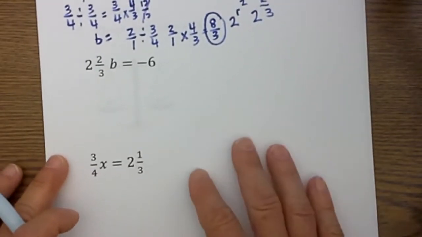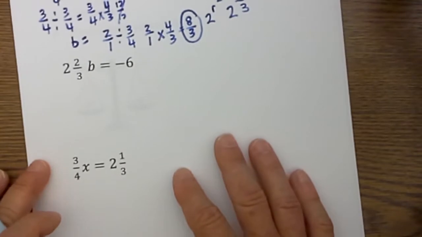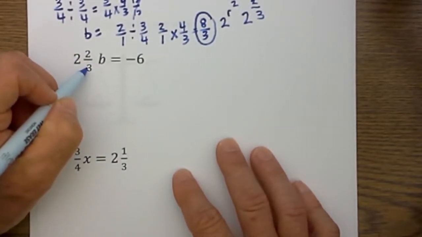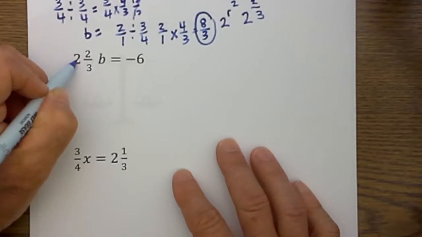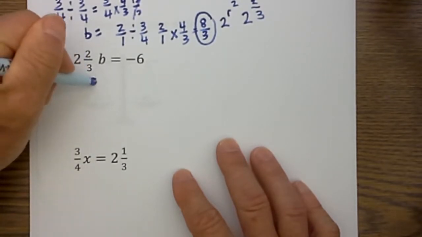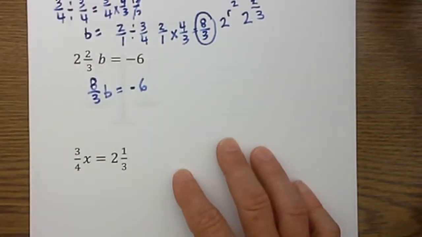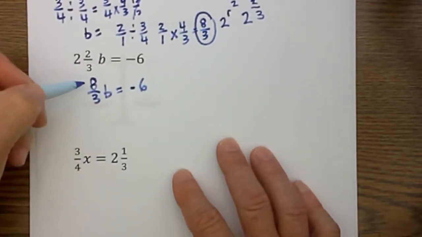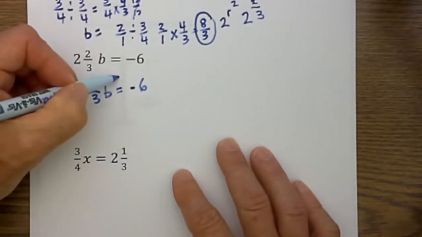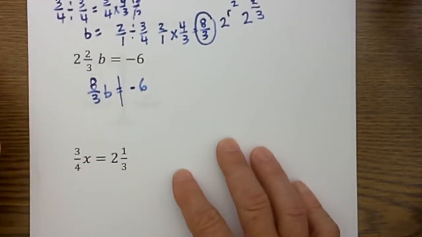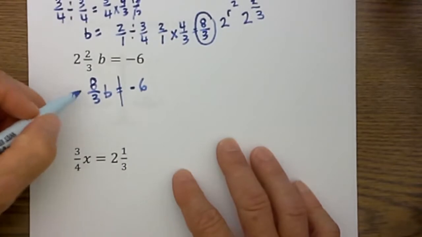Now how do we tackle this one? We have a mixed fraction and a negative sign. So before I get started I am going to convert this into an improper fraction. I am going to go 3 times 2 is 6 plus 2 is 8 and that is going to become 8/3 b equals negative 6. I am going to go ahead and just apply this shortcut. So first I need to separate and I am going to get b totally alone by completing the opposite. And I am going to assume the opposite is I am going to multiply it by its opposite fraction which is its reciprocal.